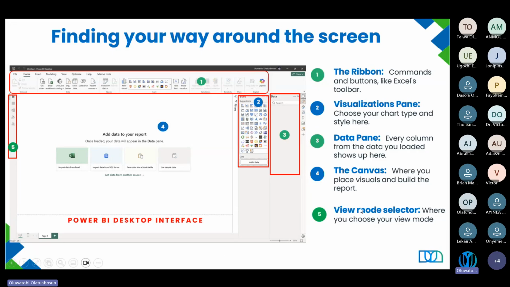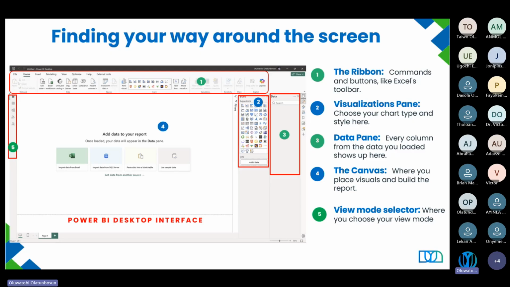Then we have the last part of it, which is the view mode selector. The view mode selector is always on the left. That's number 5, view mode selector. So it's on the left of the page. This allows you to switch between the report view, the data view, and the model view. Now, the report view is what we are seeing currently.